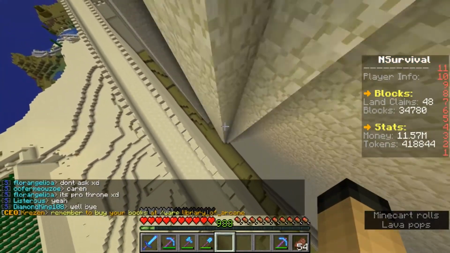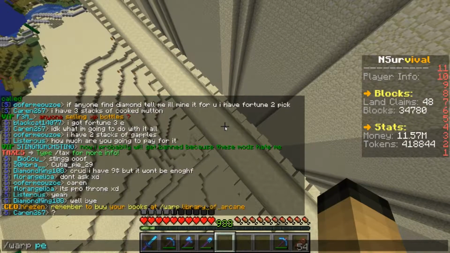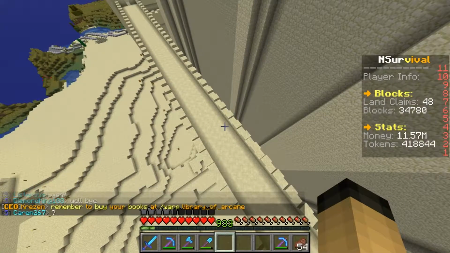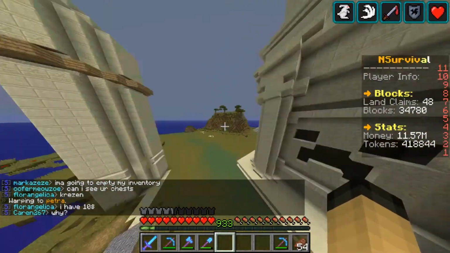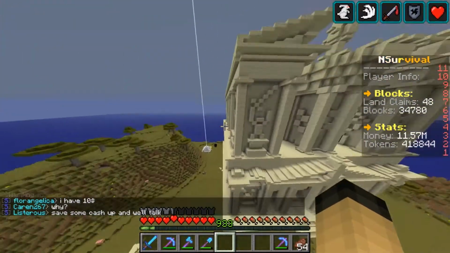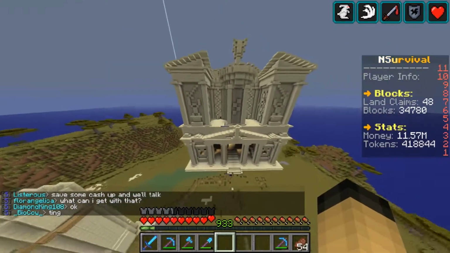So now on to my others. I think this is my biggest warp actually, Warp Petra, named after an Attack on Titan character and a place in Egypt, I believe, or Jordan. It's in one of them. But this is by far the biggest build I have made on this server, and probably the most detailed.